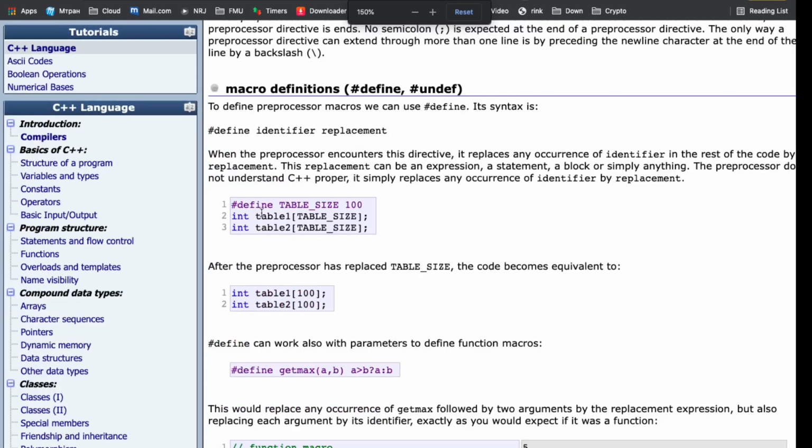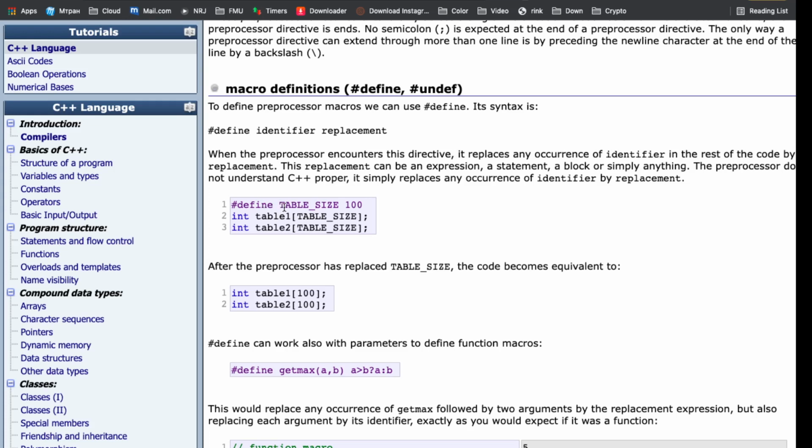Yeah, so define. Here's a good example. So this is the array, right? That's also an array, in C. And the stuff which starts with the hash mark, that's called the preprocessor directive. For example, in this case, it says define table size equal to 100. So what it means is that the very first thing the compiler is going to do is go through the code and simply substitute text-wise.